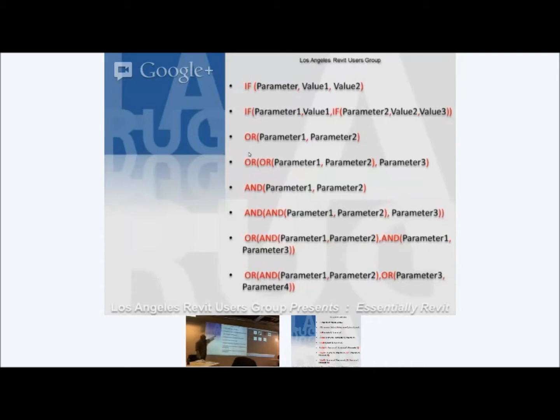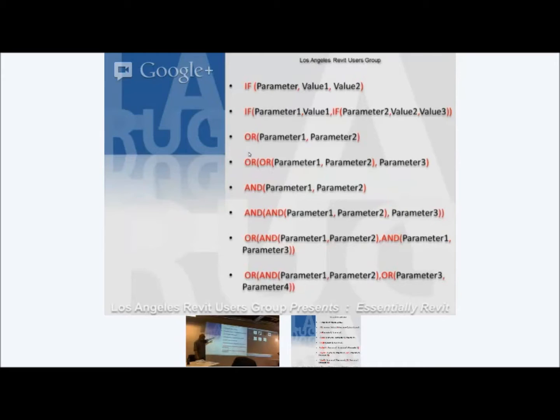So you can actually nest them though, and you can nest these infinitely. And it will go through and keep going until it finds one that it matches. So in this case, if that one is true, great, use it. If it doesn't match that, well, let's check a different parameter and see if it matches that one. If it is, use it. If it's not, then use a third value. So you can nest these real deep, and I'll show you some of mine that I've nested several deep.